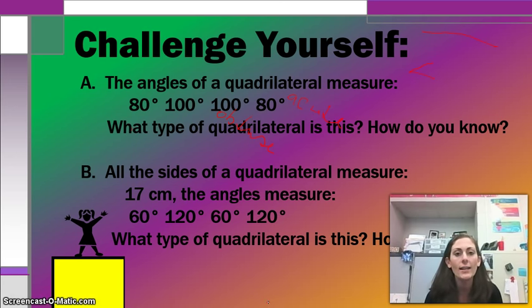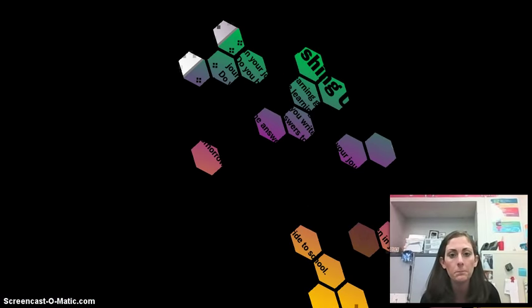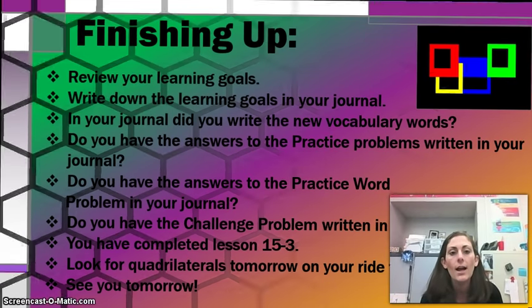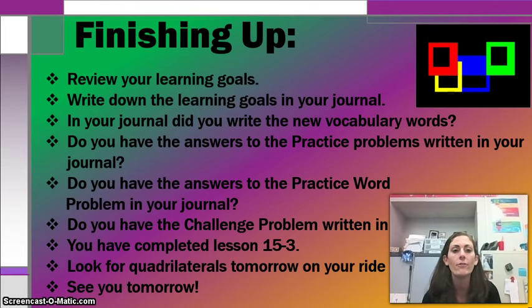So go ahead and solve the challenge question for tomorrow and bring it to school completed. And make sure that you have your learning goals written down, your vocabulary words written down in your journal. Make sure you have all 4 practice problems completed, your challenge problem done, and if so, you have completed 15-3.